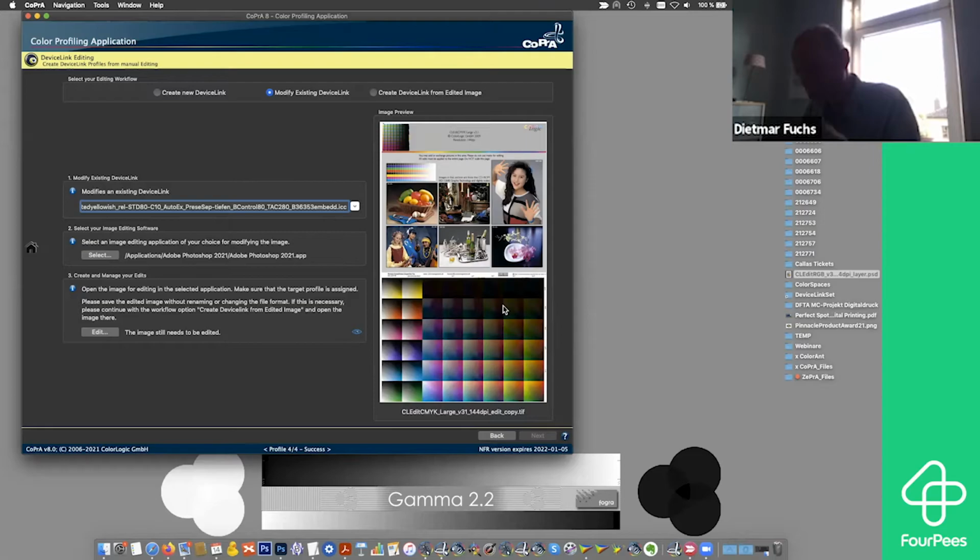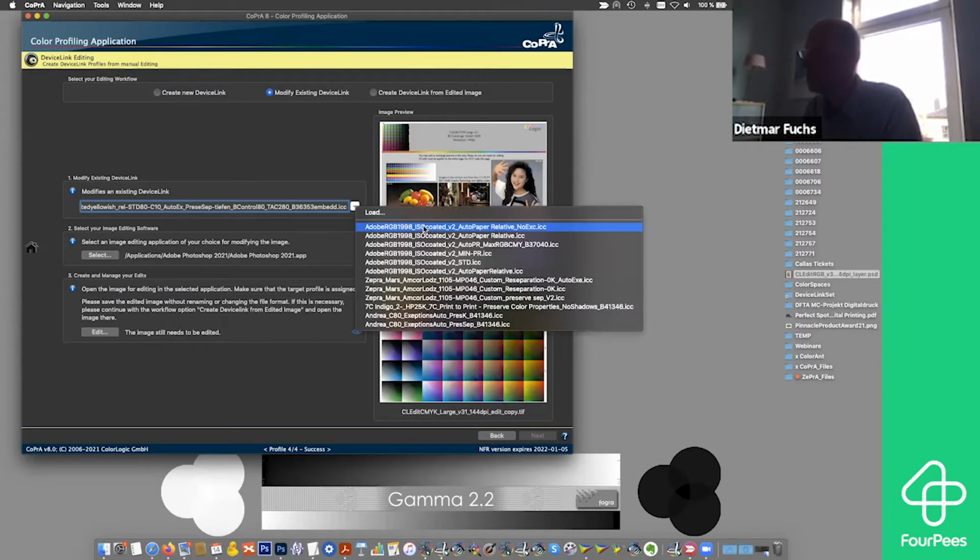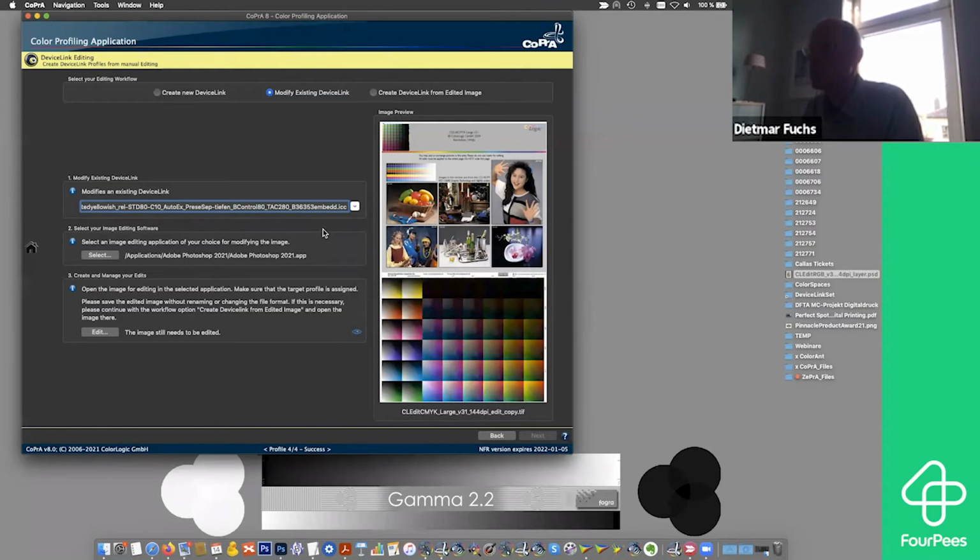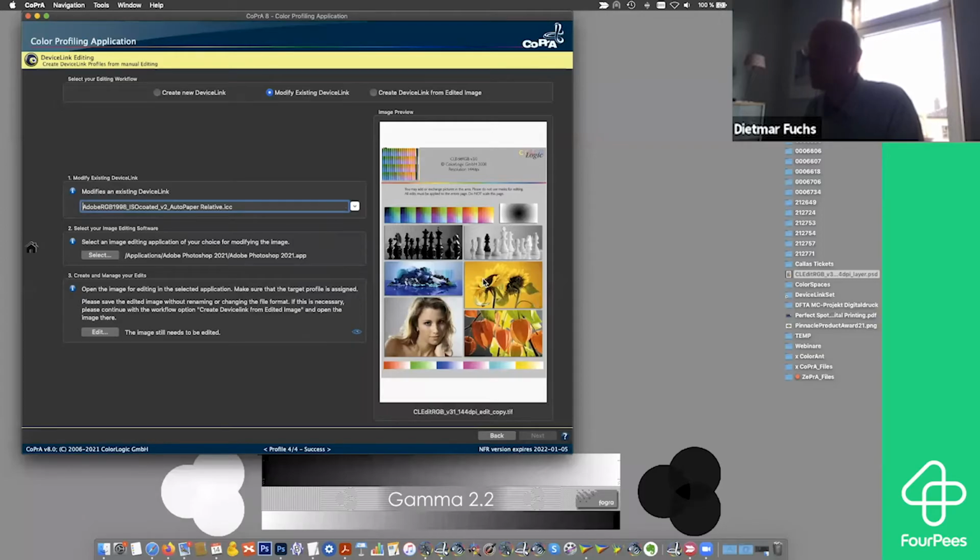So it starts by selecting the right editing chart. In this example, it's a Cmyk to Cmyk conversion. So it would select the Cmyk edit chart and would apply the device link, and then it would convert. And again, if I want to do my Adobe RGB to ISO-coded and want to improve on that, I select my device link. The software selects automatically the correct image to apply. The next thing you would have to do is select the editing application. Mostly that will be Photoshop. I've pre-selected my Photoshop version here already. And all I need to do is click on Edit.